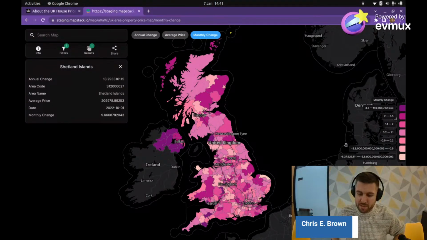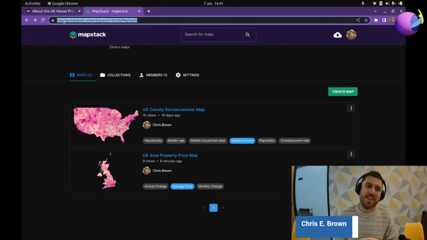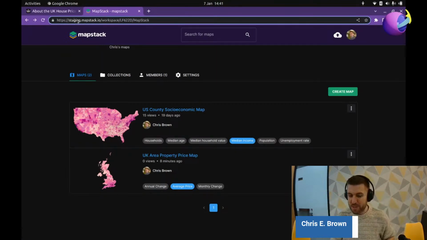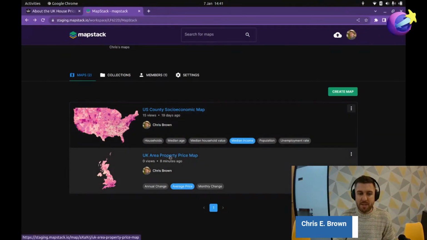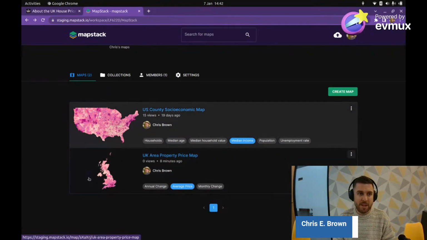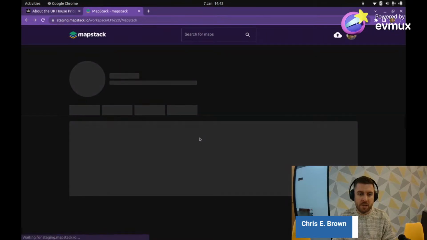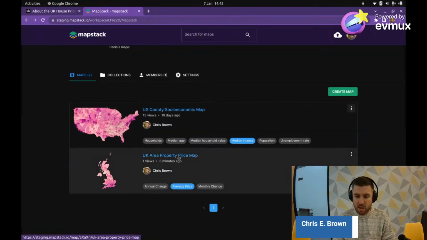We're about an hour and 12 minutes into this. It took me an hour basically to prepare that map. That's too long. But now this map exists on MapStack. It's on our staging server, but let's pretend we're live, in a few weeks' time when MapStack's live. I've now mapped this, and it's available to everyone forever for free. They don't have to do any of that work anymore. They can just click on the map and access it inside the MapStack system.